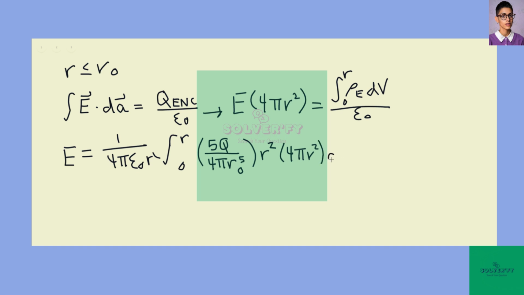Where once again, this is a triple integral. This was a triple integral in spherical, but two of the integrals in the theta and phi directions result in a 4 pi r squared every time due to the spherical symmetry. We only really need to worry about the integration in the r direction. That's the non-trivial part.